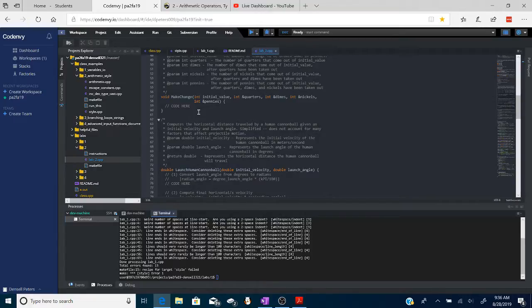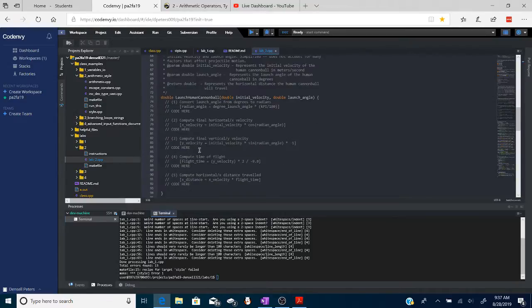Who knows? So I have some variables: initial velocity, launch angle. And these aren't variables, this is the formula. You might need to create some variables that are named the same as the formula. That makes it a little easier. The radian angle, which I don't have yet, is the degree launch angle, which I do have, because if you read the comments, launch angle is in degrees. So it's that times k pi, which you already created, divided by 180. And then to calculate the x velocity, you take the initial velocity and multiply it by the cosine of radian angle.